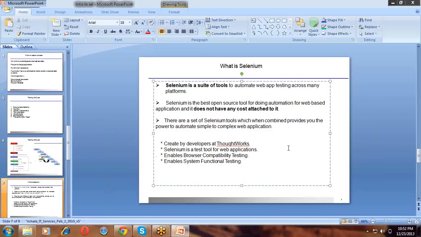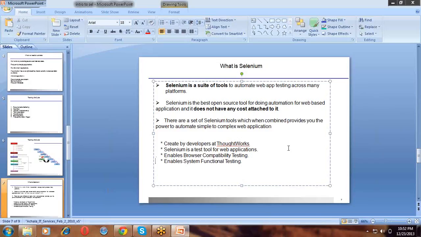You can't test your application using any other web browser through QTP. It will support only Internet Explorer. It's not only QTP, it's any other tool.